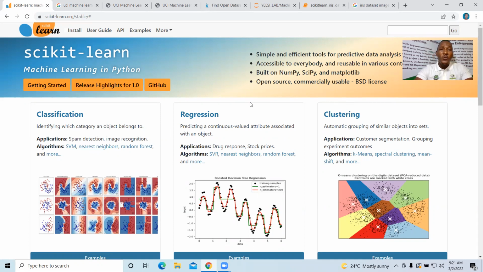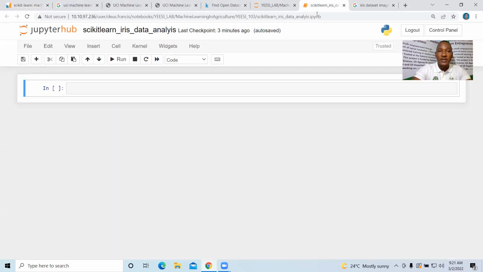Now, before going to the practicals, I believe that you have an understanding of what Jupyter Hub is. If you have a Jupyter Notebook or a Google Colab, anything similar will work. And if you don't, please go back to the video from Dr. Telemala that shows how to use Python in programming, because Python programming is essential if you're going to use machine learning. If you're new to programming, I would recommend you first begin with the videos Introduction to Python for Machine Learning from Dr. Telemala, and then proceed with these videos.